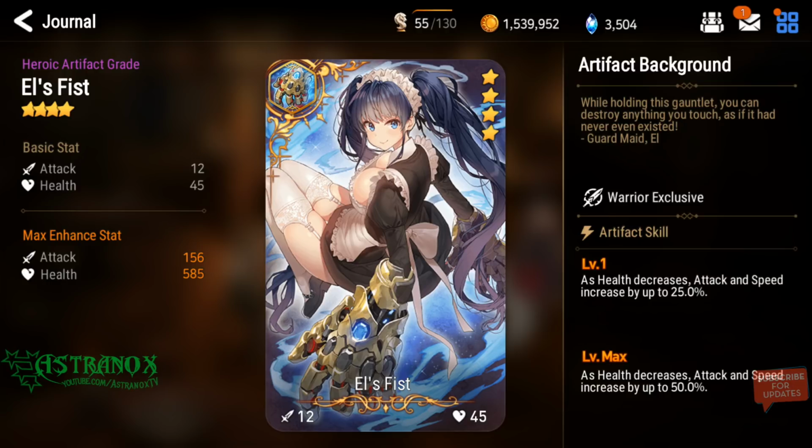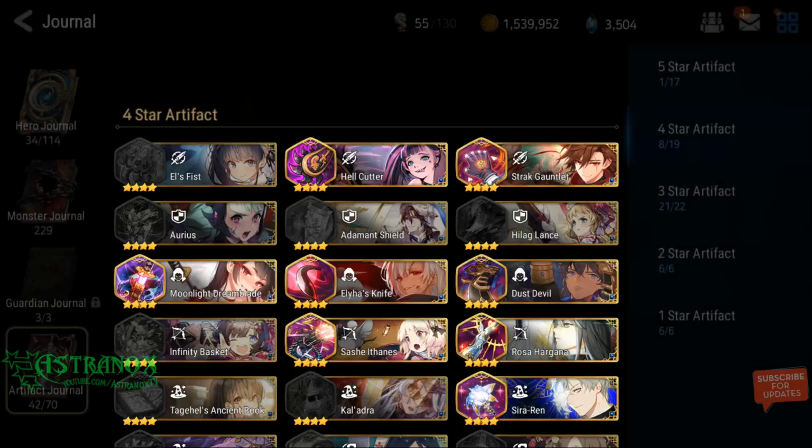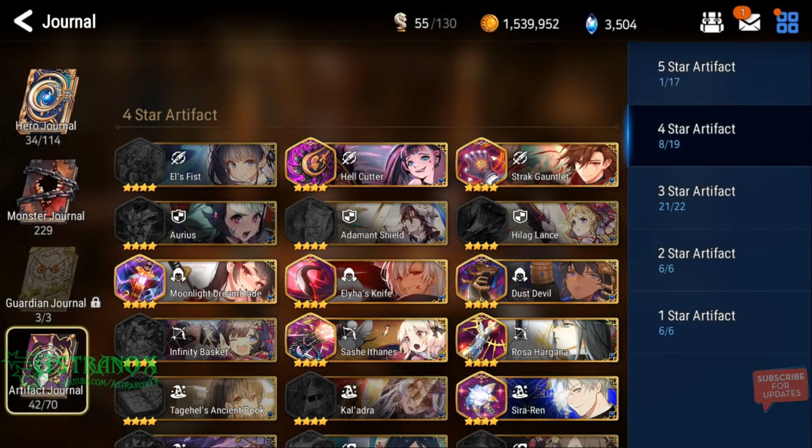Elson is like 20 speed lower than her, so it's easier to speed tune her in a PvP team, so you can burst down the threat on 1 or 2 after 1 or 2 turns.